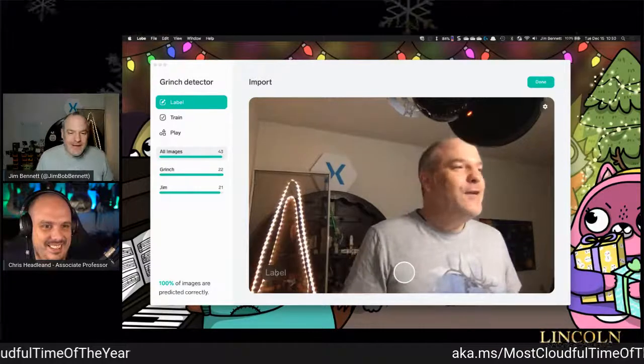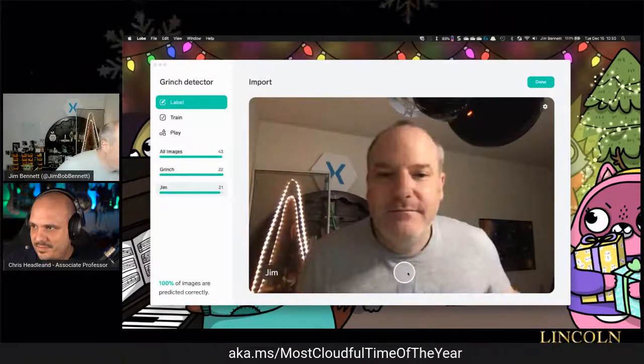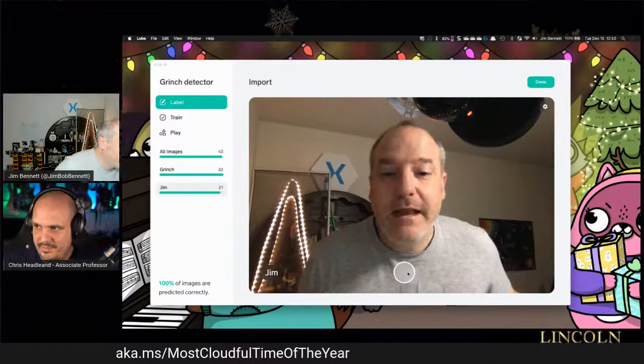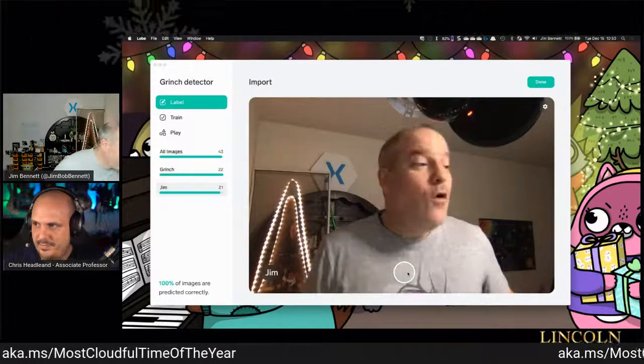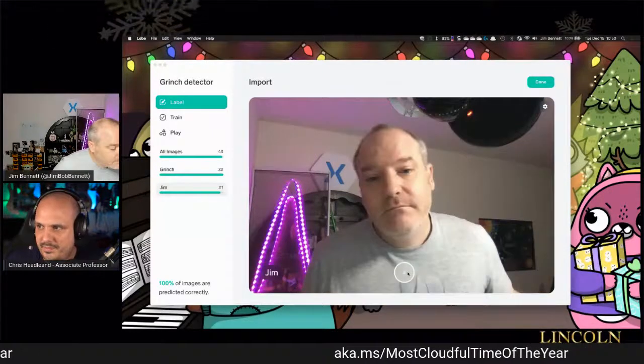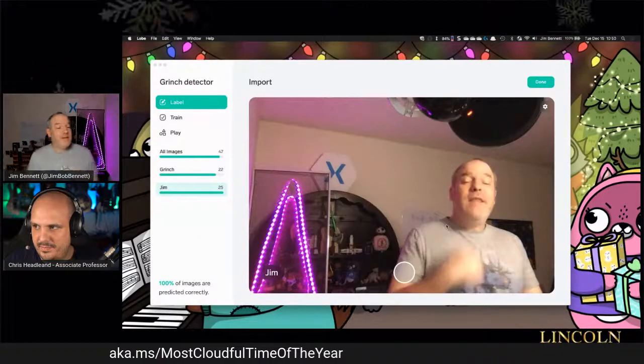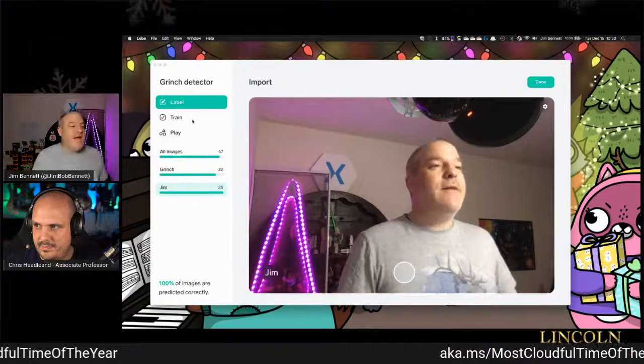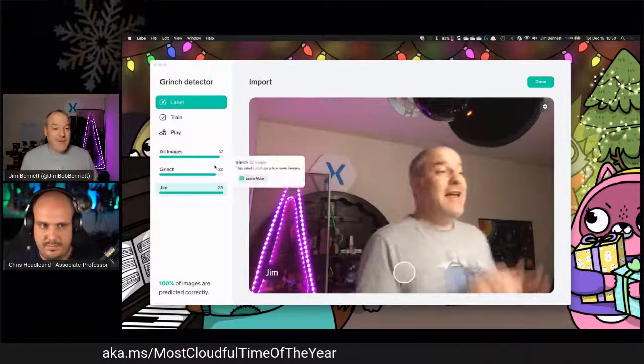So what I can do, I can come here and I can choose my labels. This is Jim. And then look at the camera. I can click and it'll take a photo, or I can hold the button down and move around a bit to take pictures. That will take pictures and then start training the model behind the scenes. In a second, the train will start going and it'll start training this model. Behind the scenes, it builds up a model, which is pretty cool. That's all I had to do to get the model going.